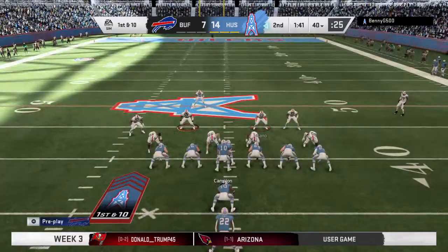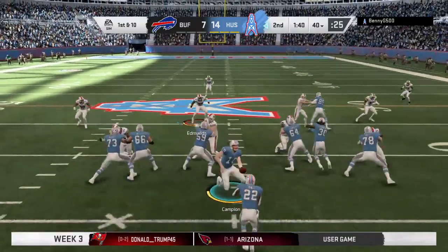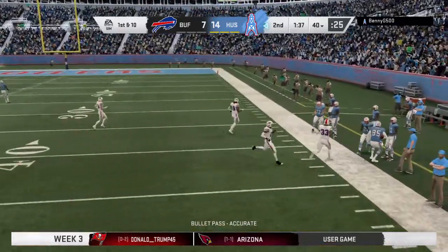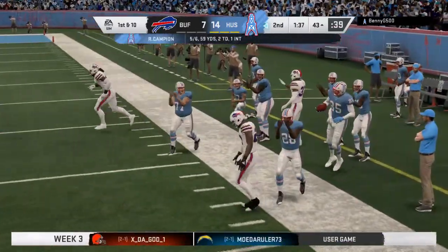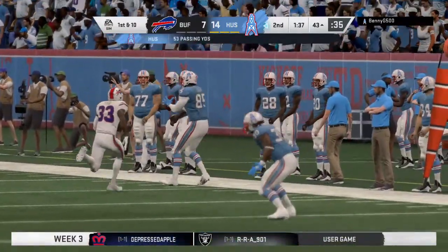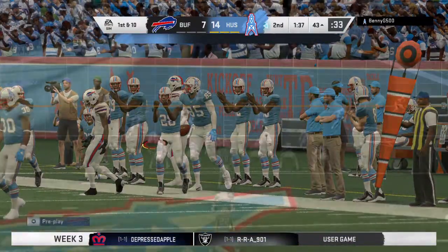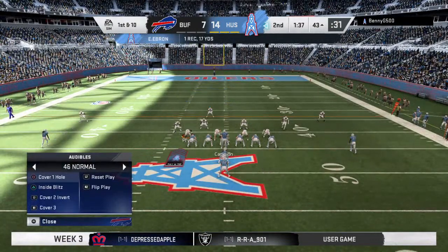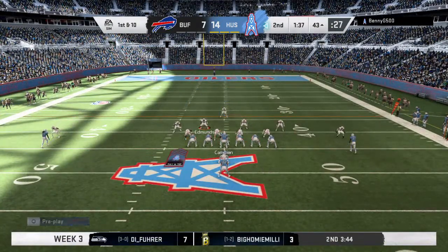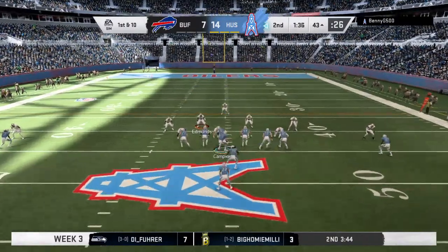Now, their last 2 drives, both ending in touchdowns. It's got them this 14-7 lead. And it looks to me, and I think you're probably seeing the exact same thing, they're in an ideal spot now to create some separation. The way that they're functioning on offense now, they can create a pretty good gap. Allows their defense to play with a little more verve and confidence. A big article in the paper this morning about them stringing possessions together for consecutive touchdowns. Well, right here, they're trying to make it 3 in a row.